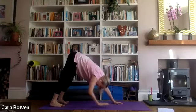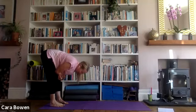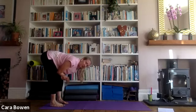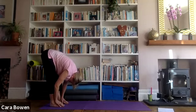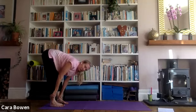So everyone else, walking your hands in towards your feet, coming into a forward bend. Again here, if your lower back feels a bit tight, you could bend your knees, you could rest your elbows on your thighs. Let your head go. If it's comfortable to release your arms to the floor, release your arms. Have a couple of breaths here. Feeling the weight rooting down through your heels.